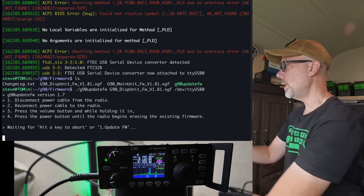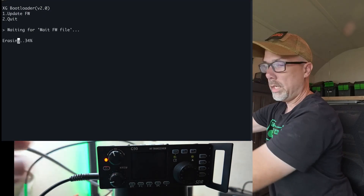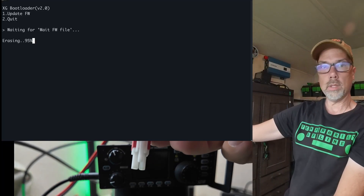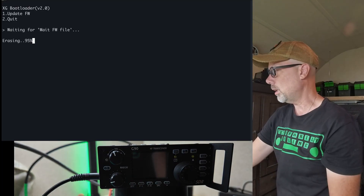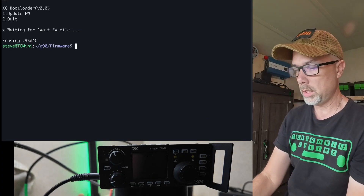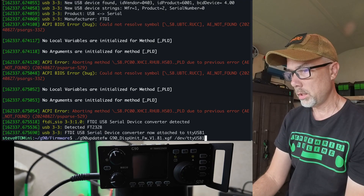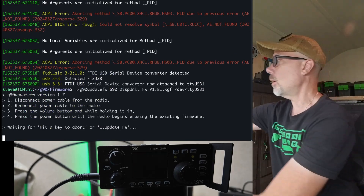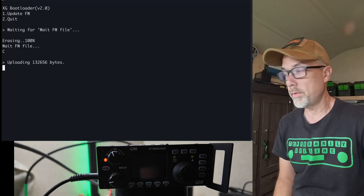She's running now, and she wants me to remove power, plug in power, hold down the volume key, turn it on. You can see the screen starts going — and I just lost power in the middle of a firmware update. I'm not going to panic; I'm just going to follow these directions. I'll put the power cord back in, unplug the USB cable and plug it back in, and quit out of the firmware update utility. I check for my port — it says TTY USB 1 now, so I need to change that to 1, run it, disconnect the power cable, plug it back in, hold down the volume key and press power, and immediately we are erasing and re-uploading firmware.